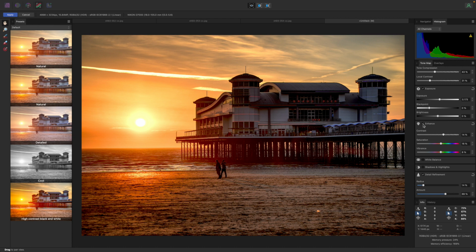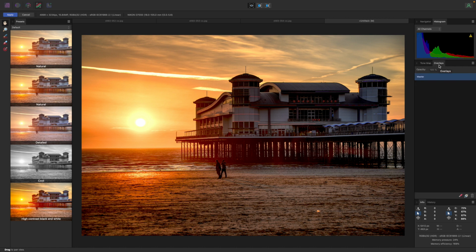But that's not all. The tone mapping persona also enables you to carry out local adjustments, and this is done using the Overlays tab on the Tools panel. By default, only the master image is selected, but let's say we decide the sky in this shot is just a little too bright, and we want to tone it down with a graduated filter effect. To do this, we just click the Add Gradient Overlay button at the bottom of the panel, then drag downwards from the top of the sky.